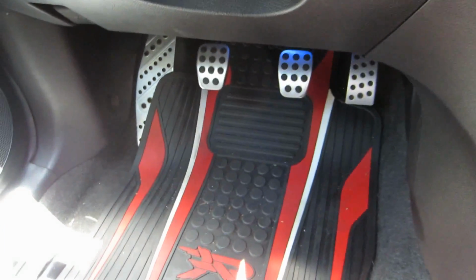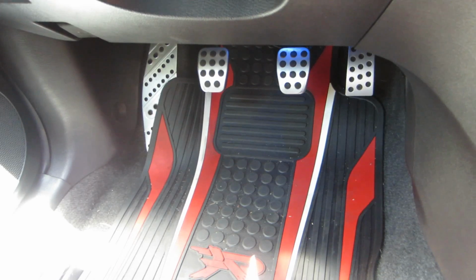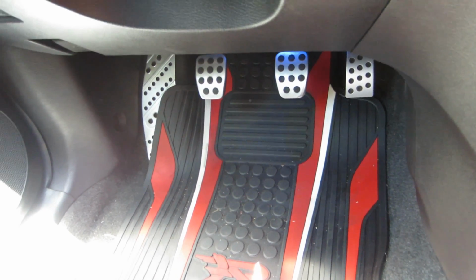But today, we're also going to anchor them into the ground. And what Mazda has done is they have those preset anchors right there. There's two of them. And what I'm gonna do is make the holes so they can just slip in and stay exactly where I want them all the time. But on the driver's side over there, you see how it goes up on that pedal to the left, the fake pedal, the resting foot pedal? I'm gonna have to cut it right there, and I'm also gonna have to anchor it down there as well. So that's what we're gonna be doing right now, and let's go.